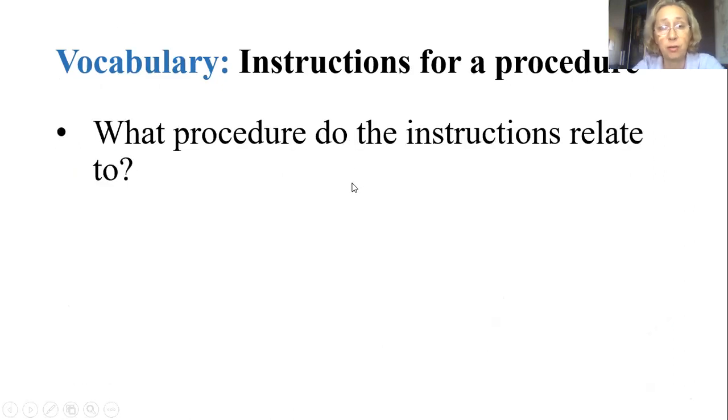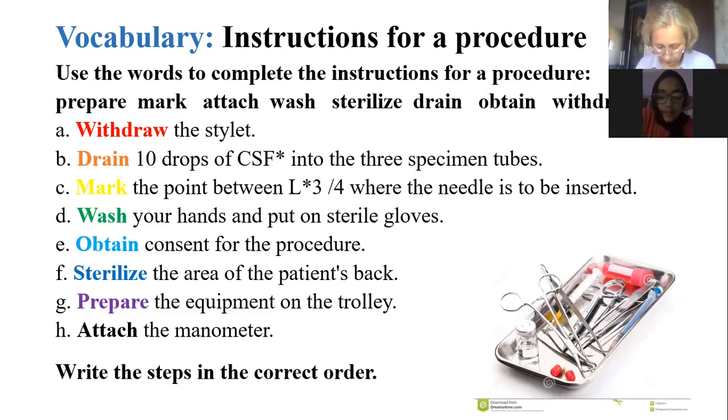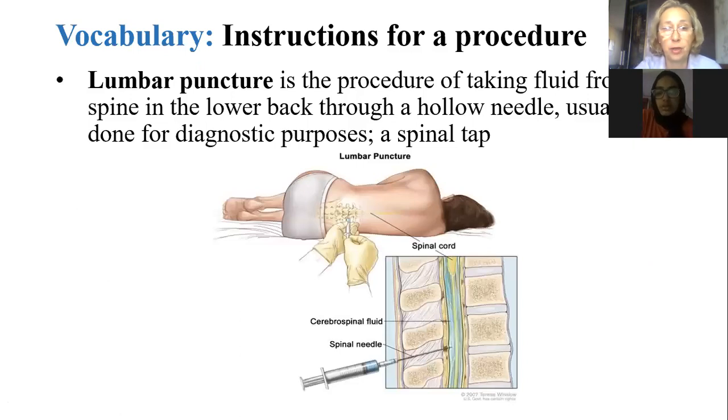What procedure do the instructions relate to? What kind of procedure is described here? Investigation of cerebrospinal fluid. Okay, this is just an investigation which is done, connected with lumbar. So this is puncture, right? Lumbar puncture. Okay. So let us have a look at the picture which is given here.